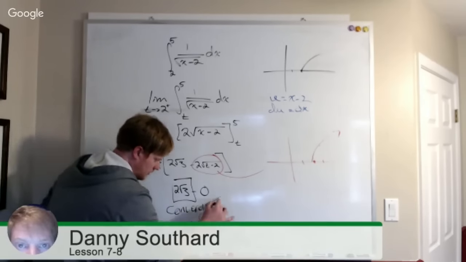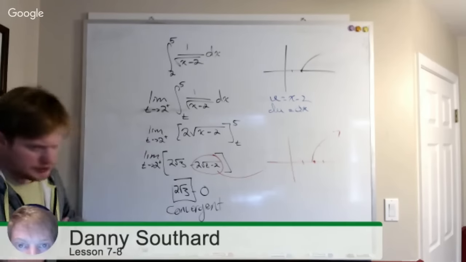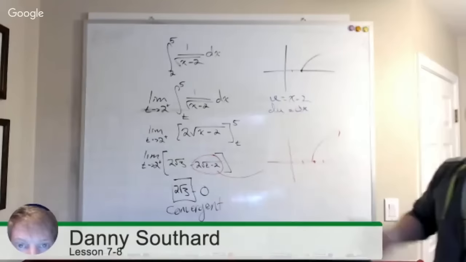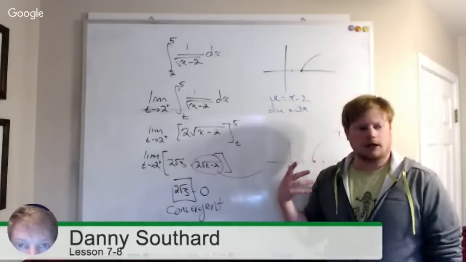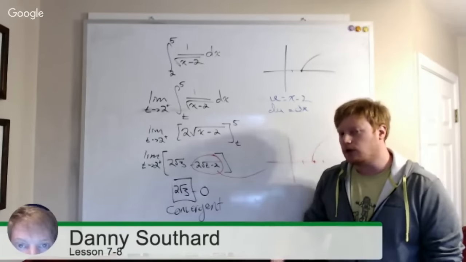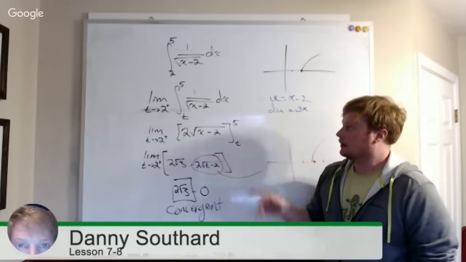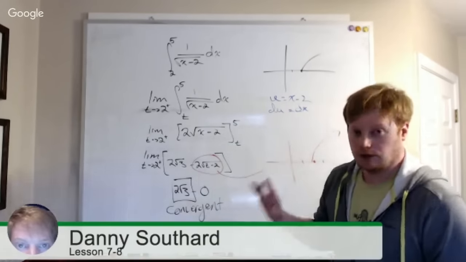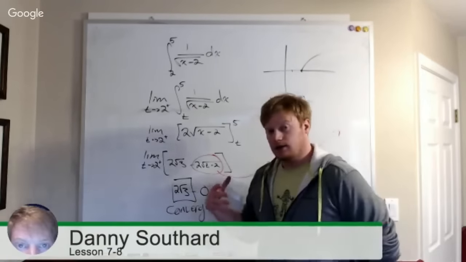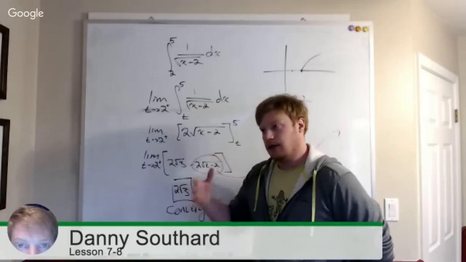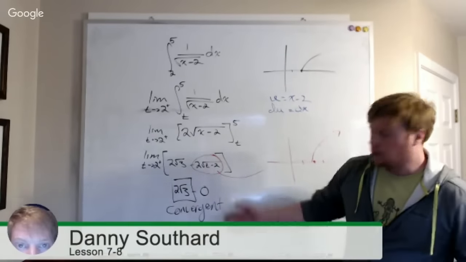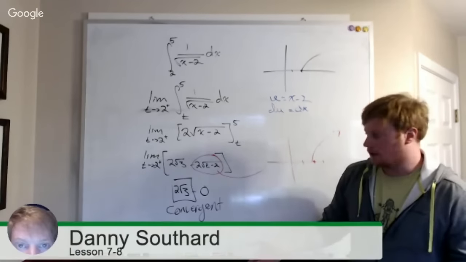Now, the reason I'm writing convergent and divergent on all these is because I want you to get used to using those words, because when we get into Taylor series and infinite series, Maclaurin series, things like that, we're going to be using the words convergent and divergent, and this is one of the tests that we'll use to test whether those series are convergent and divergent, and the outcomes are very similar to what we're doing. So you don't need to write that it's convergent or divergent unless I ask for it.